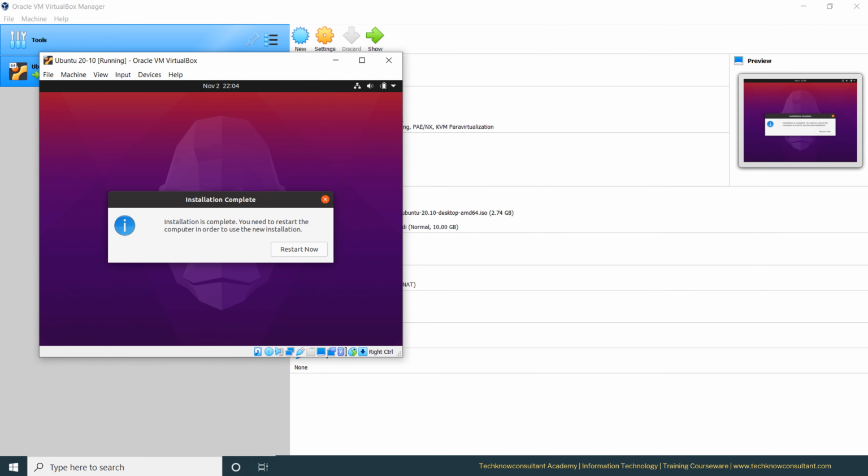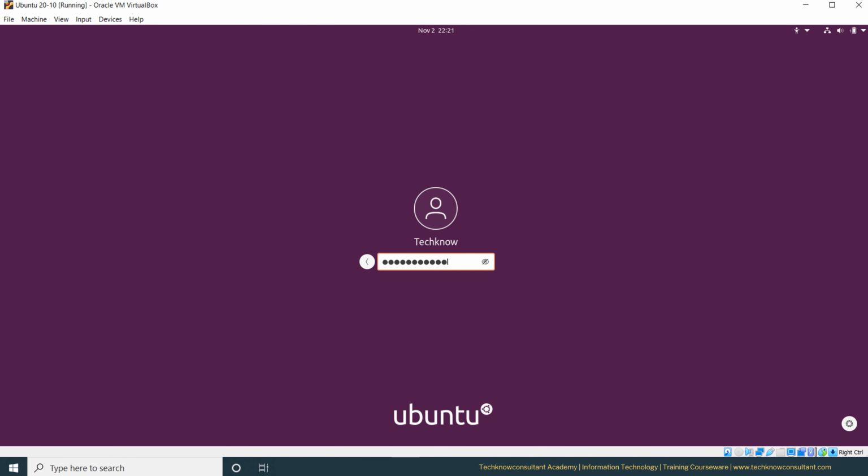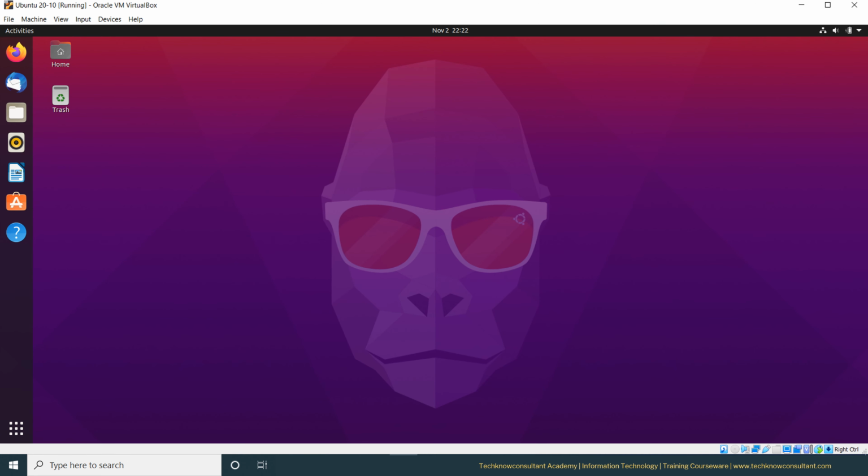Once the installation is complete, click the Restart Now button. This shall restart the system. You might be asked to press Enter to eject the virtual CD, etc. depending upon the version and updates. The system shall now reboot and load the Ubuntu Linux operating system. Press the Enter key once you have entered the password. Note, this is the same password that you created while creating the new user. Your Ubuntu operating system is now installed, configured and ready to use.